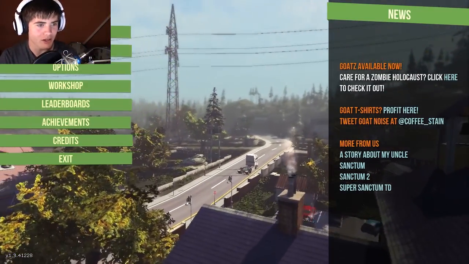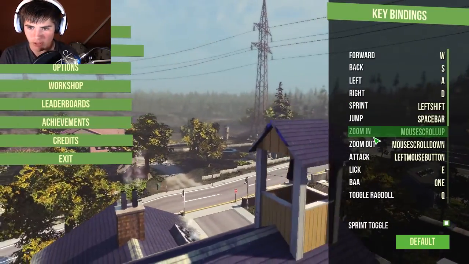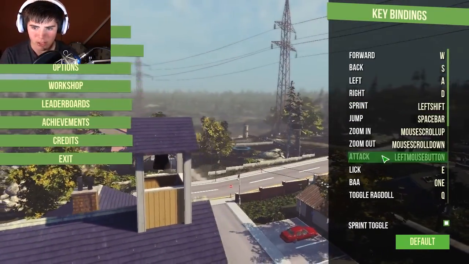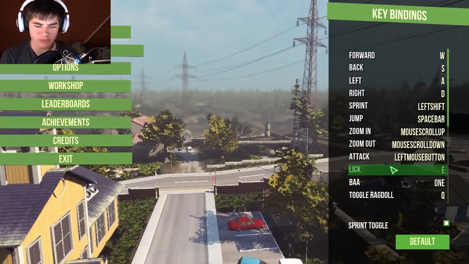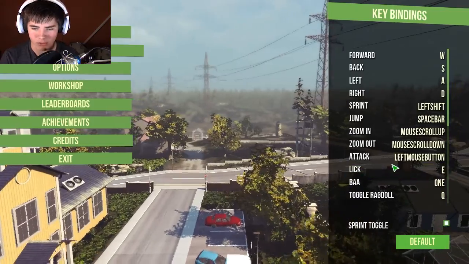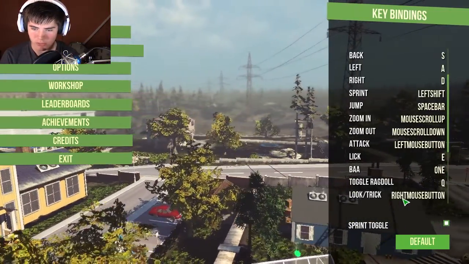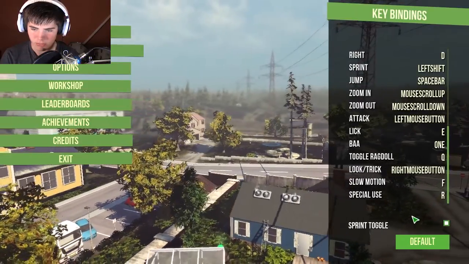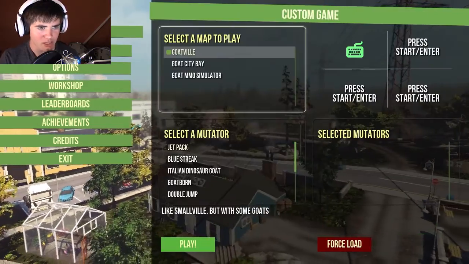So, let me check the key bindings. Sprint is left shift, jump is spacebar, zoom in is mouse scroll up, zoom out is mouse scroll down. Attack, oh, so there's attacking in this game. Lick is E. Toggle ragdoll is Q. Alright, that's good. Seems good to me.